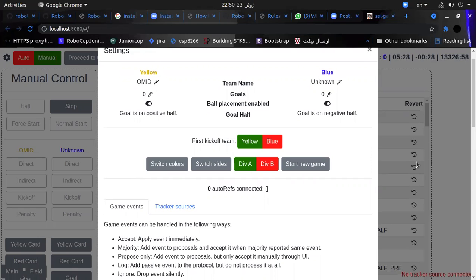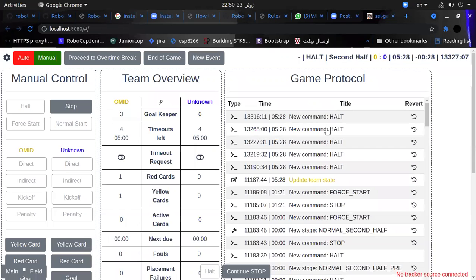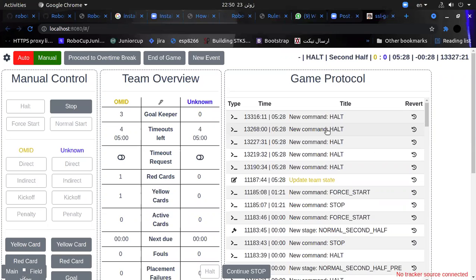Good. So the challenge starts when we press... Do you know the command? Let me look that up too. It's a stop and a normal start command, right? Let me check. It is stop and then force start, which starts the timer. Yeah. So let me connect my camera to see the field and then start our game. You press the force start on my command, please.